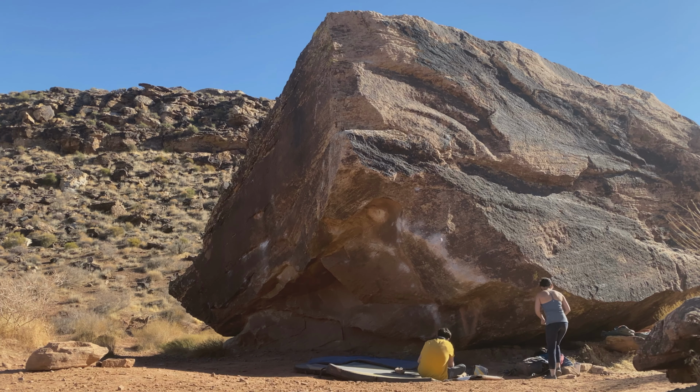So instead, I'll show you Teddy's battle on this V8. I think it's called Hesher Was Here, something like that. What he describes as his anti-style, but he put in the work in the beating sun and then wisened up and decided to try it at night, and it went down pretty quickly.